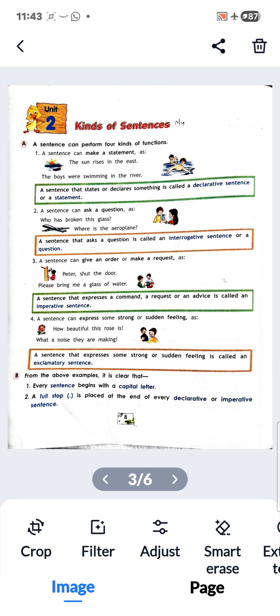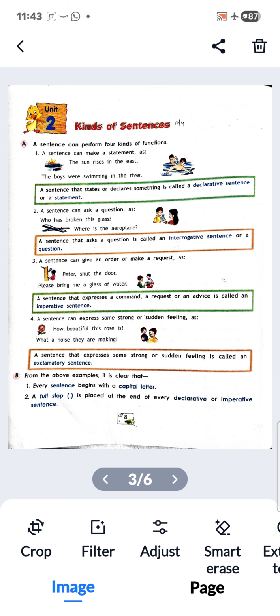So in both these question sentences, or you can say interrogative sentences, again the sentence is beginning with a capital letter and all the words are in proper order, and at the last there is the question mark because they are starting with the question word and asking the question. So the sentences which are beginning with the question word and having the question mark at the end are known as interrogative or question sentences.